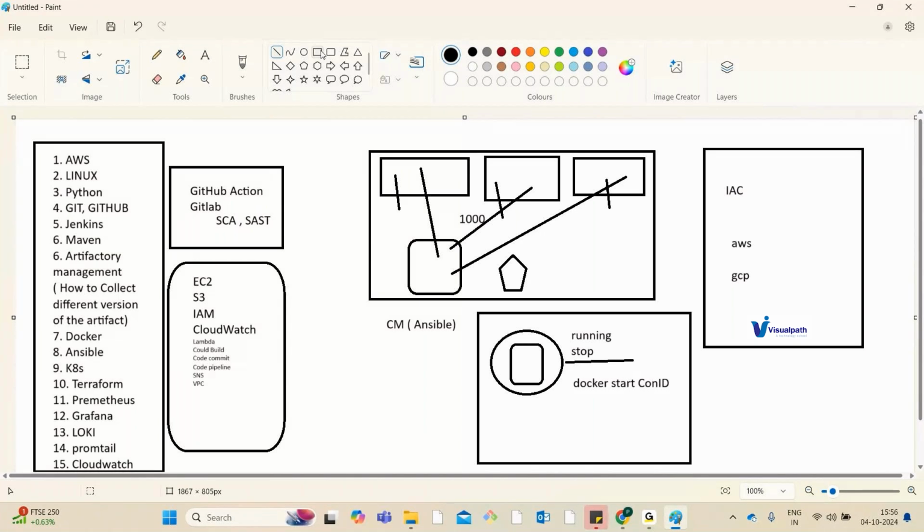Kubernetes is responsible for checking your desired state and your actual state. Desired state means what you need. Actual state means what you get. So Kubernetes is responsible for meeting the desired state with the actual state. That is why Kubernetes runs behind the scenes, and it helps us maintain our desired state against the actual state, which Docker cannot do. That is the major use case why people shift from Docker to Kubernetes. There are many, but this is the major one.